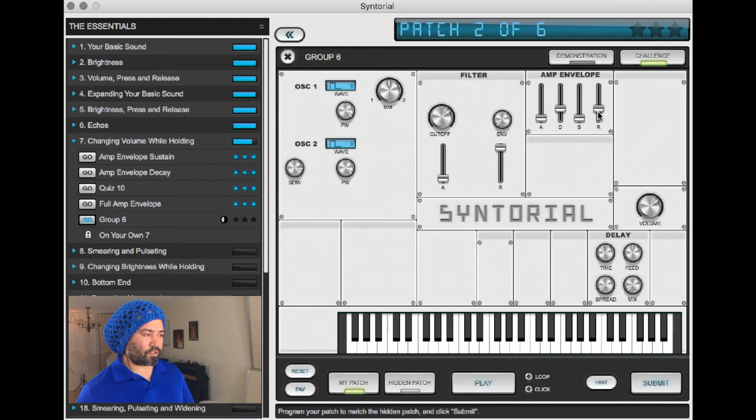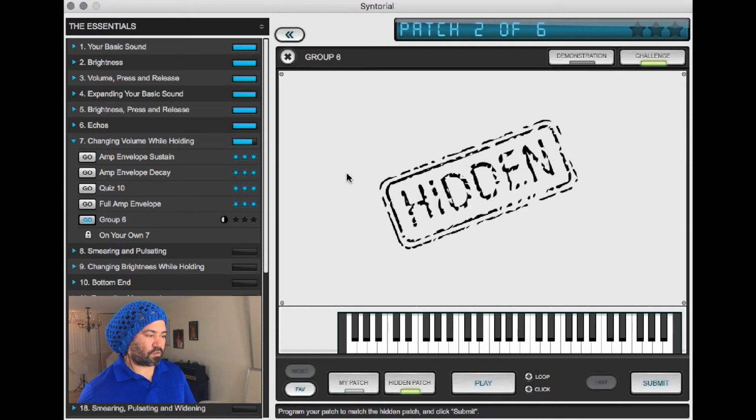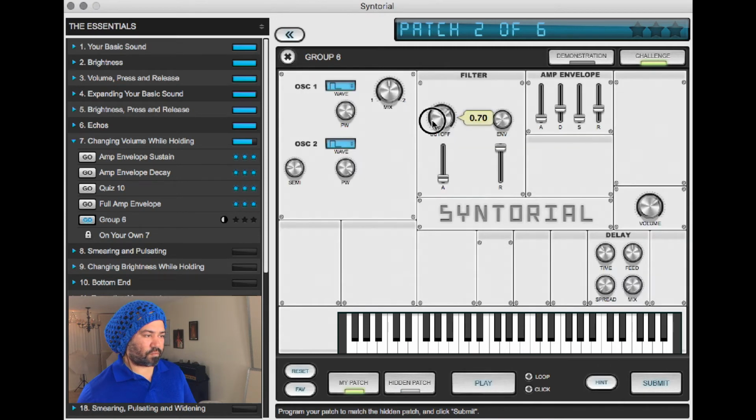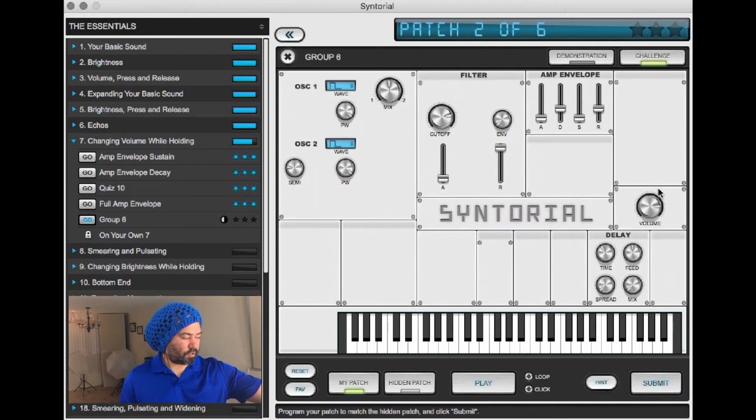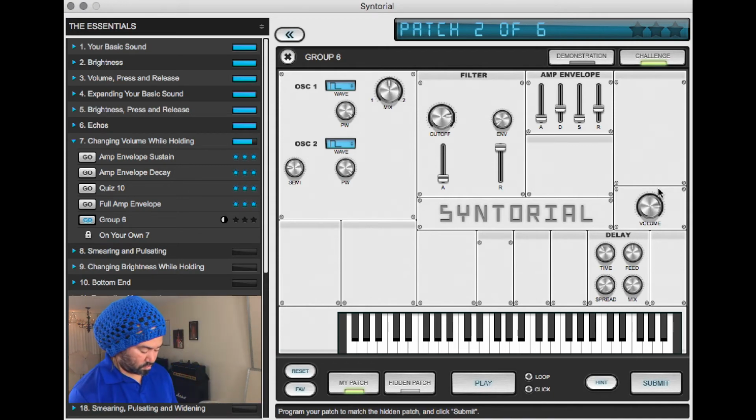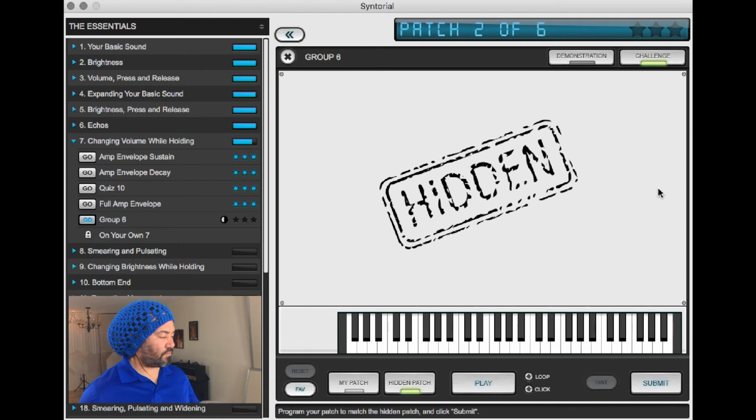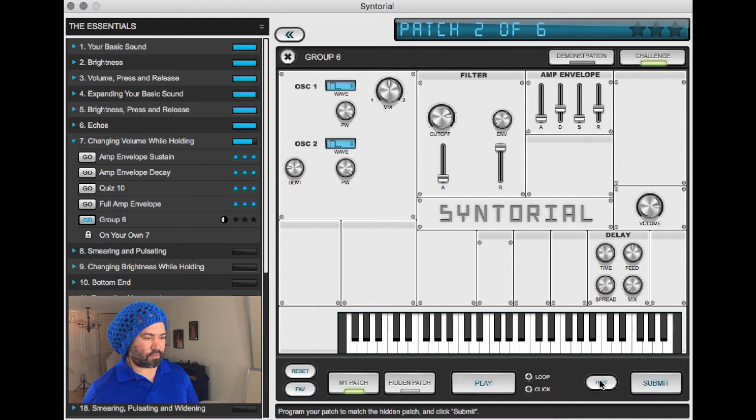No. Oh, shoot. Well, whatever. I think I just spread this out too far. I think it's maybe this kind of seventh. Just turn it up a little or open up the cutoff some. Pretty close, right? That's it. But I am going to double check on the big speakers. Sounds even better there. Hit hint. Perfect. 2 for 2.